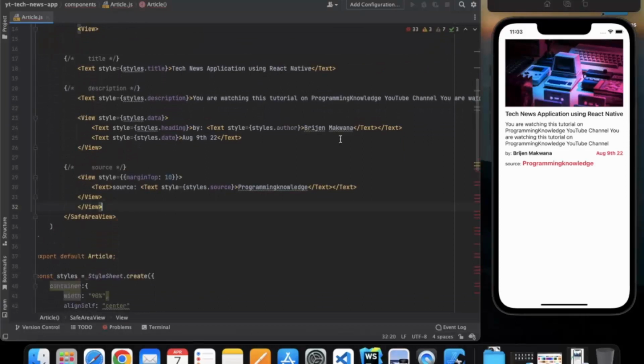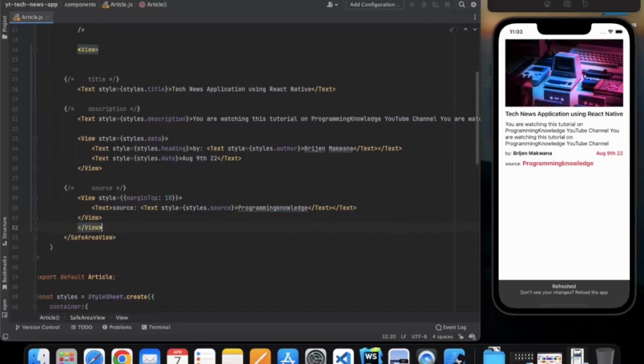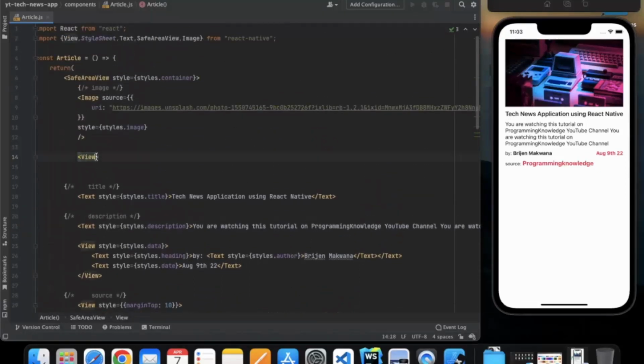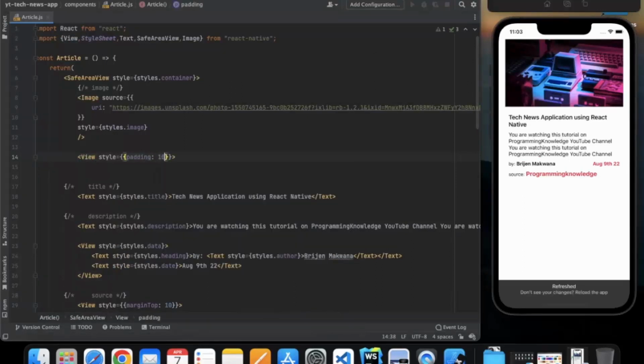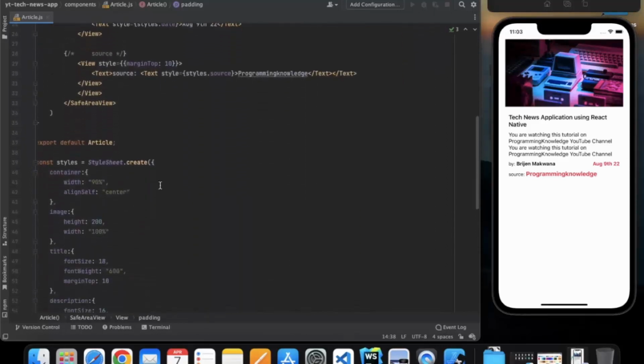Wrap this entire part, starting from here and ending here. And we can apply some padding. Set 10. Okay, we are good. Now let's apply border radius.